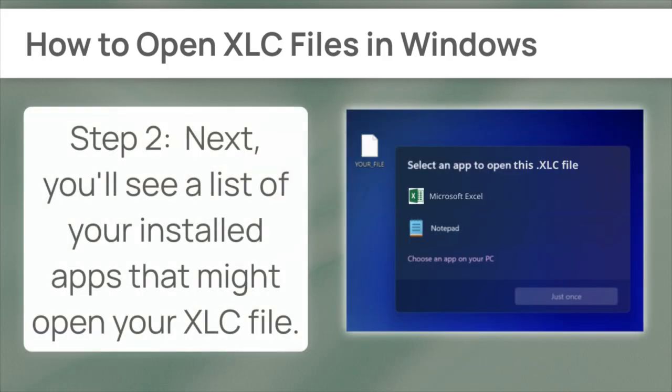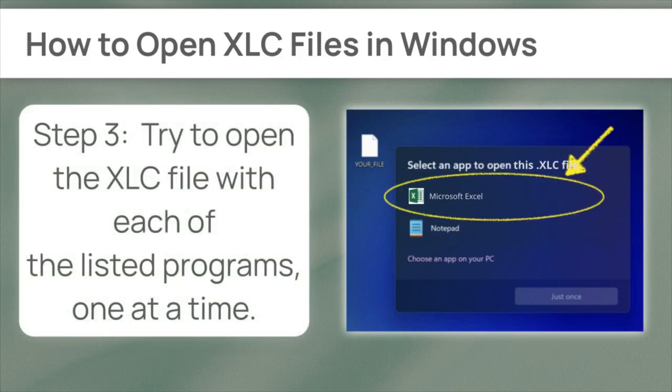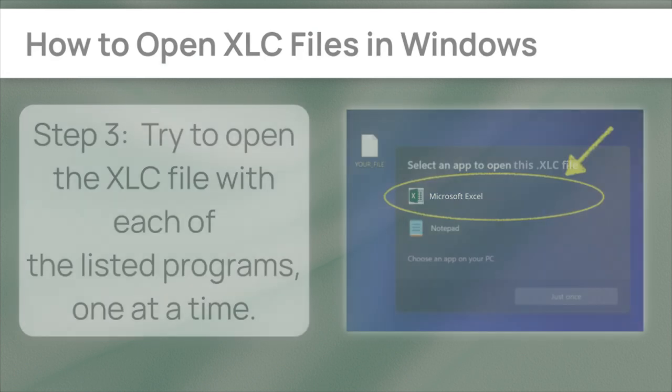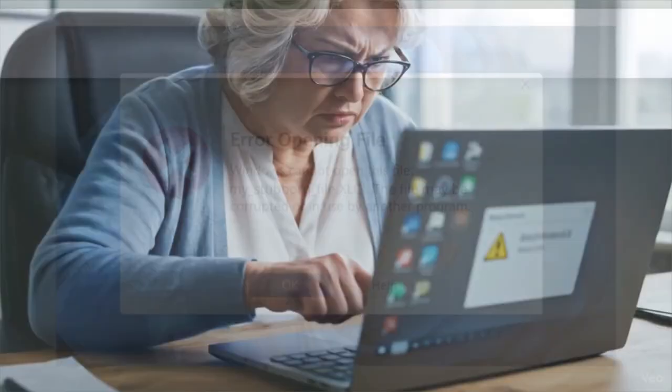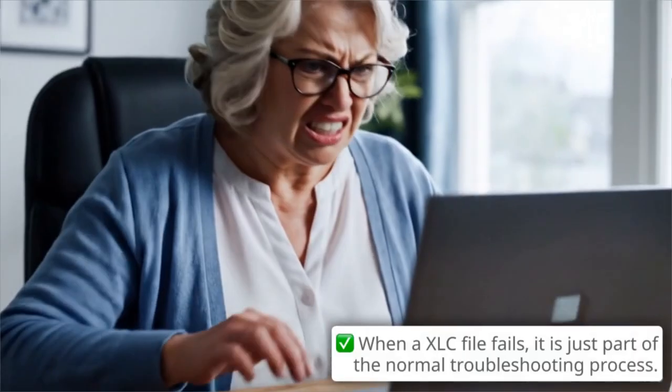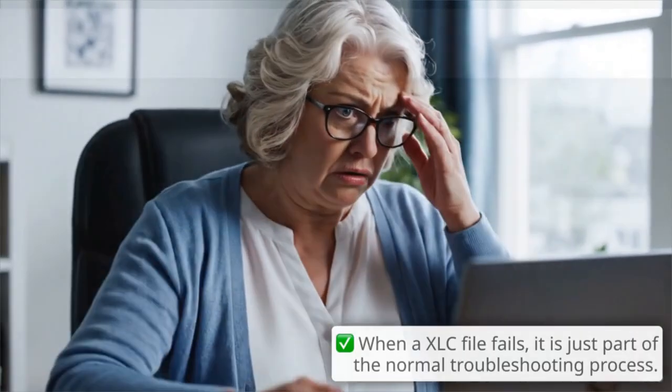Right-click the XLC file and choose Open With. Start with Microsoft Excel if available. If not, select another application from the list. If the XLC file is still refusing to open, it's expected. The file is winning so far. Time to fight back. Let's quickly run through a series of focused tests on these common XLC failure areas.